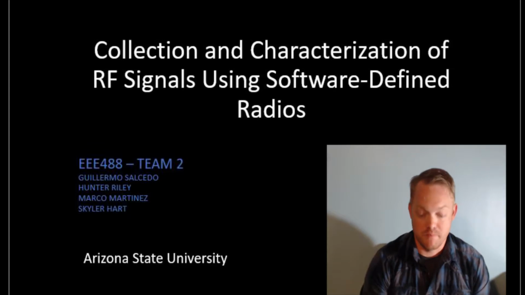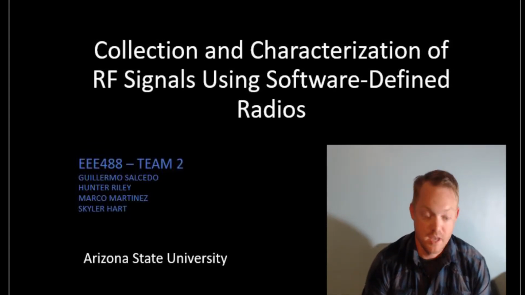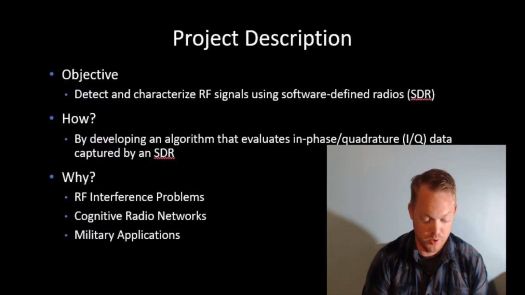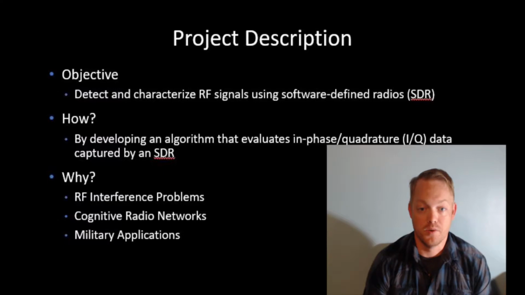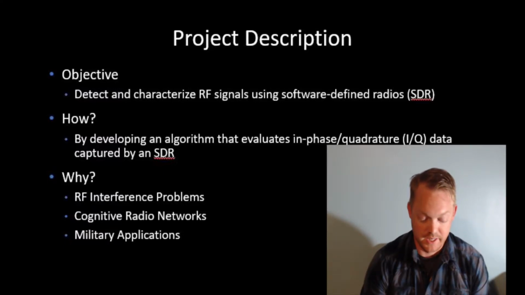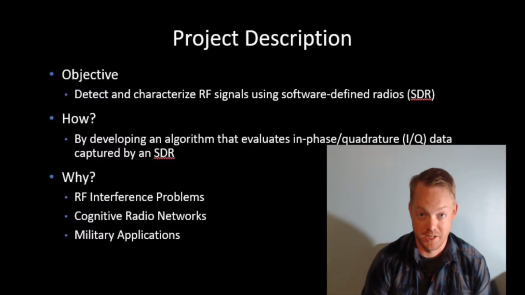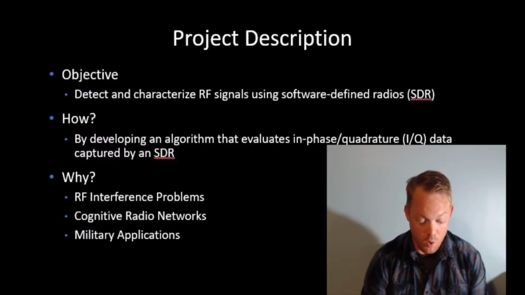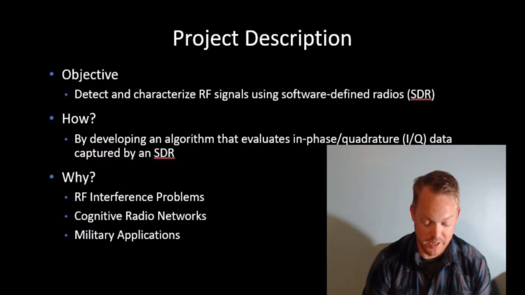This semester, our team has been working on the collection and characteristics of RF signals using software-defined radio. The goal of this project is to use software-defined radio to take the in-phase and quadrature data from a signal and identify certain characteristics. Several reasons why someone would want to use this would be to deconflict RF spectrum, to design cognitive radio networks, or other military applications.